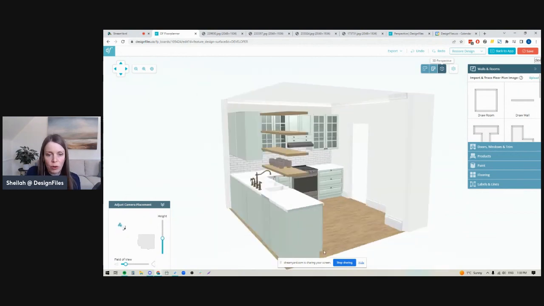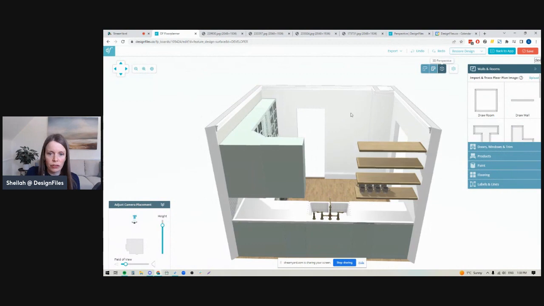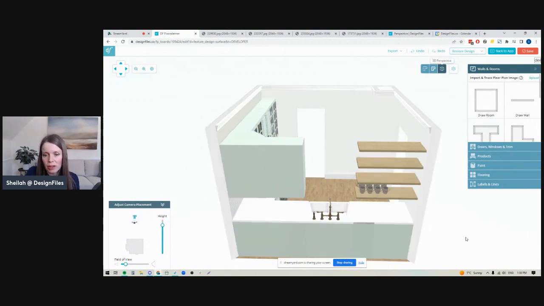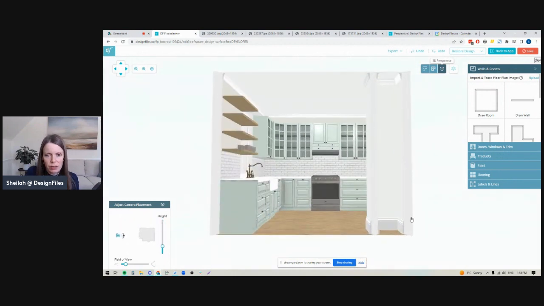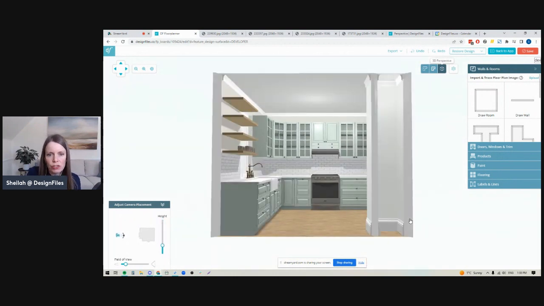I could continue on with this and we could add in a fridge over here on this side and maybe a little cabinet and countertop as well. But I'm wondering if it makes more sense to jump into some other elements that we can discuss. One being creating custom kitchen islands as well. I know we've had a lot of designers who are asking about that.